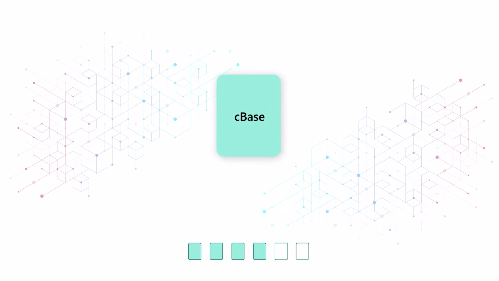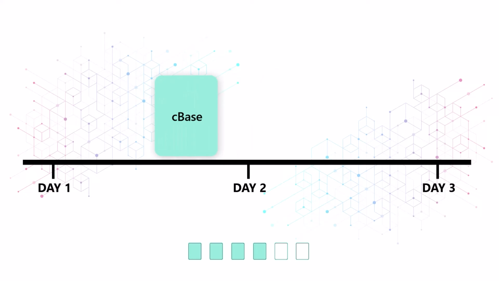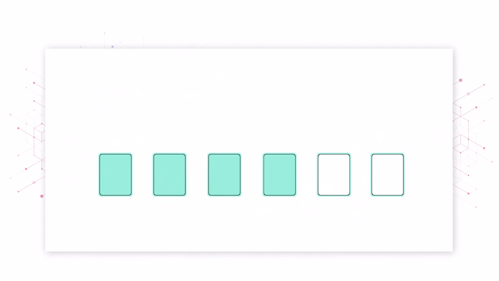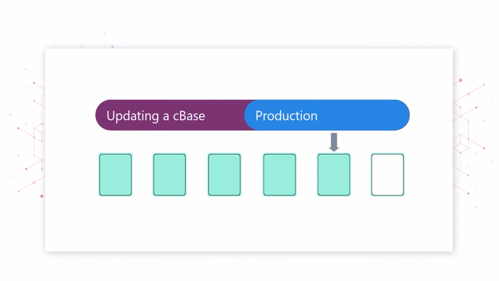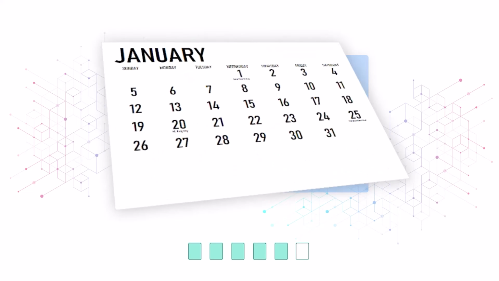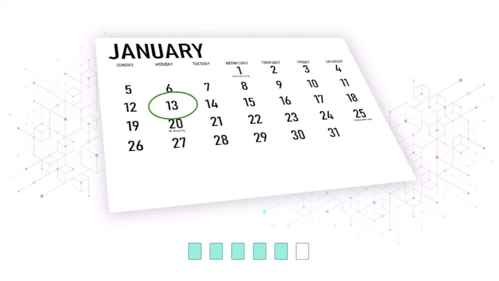When you're satisfied that your CBase looks the way you want it to, you can automate the process of building and rebuilding that CBase on a regular schedule so that you can continue to update the CBase as new information is added to the underlying data sources. You perform this task, the automatic rebuilding of the CBase, using the production tool. You can use the production tool to create a script that calls for the building of a new CBase in a staging area, the deletion of the old copy, and the copying of the new CBase to the location of the original CBase, all on a schedule that repeats, for example, once every 24 hours.